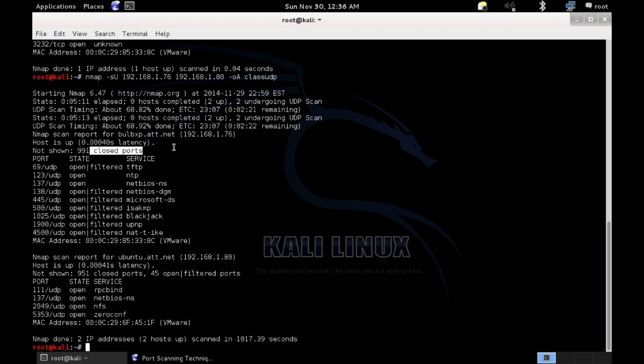Because it would also receive no response if there was a firewall in place that just filtered it out. So it looks like we do have some open and some open/filtered ports on both of them. So it is going to be a little bit harder to deal with the UDP. I've always kind of joked that if you wanted to hide things that were vulnerable in plain sight, you should put them on UDP, because it's a bit more difficult to determine what's there than with TCP.